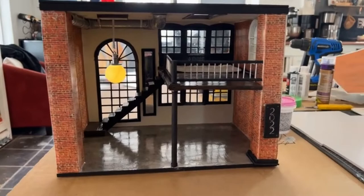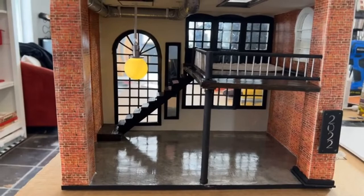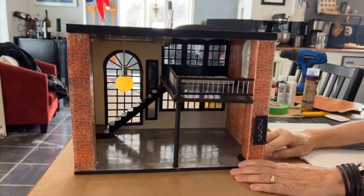So anyway, I've got all the pieces now, and I glue them all together. Although I don't glue them all at once. I'll do like one wall. I'll do this wall on the floor. And I will use a combination of the tacky glue and the glue gun. The glue gun is more of an instant glue, so it will keep it in place.